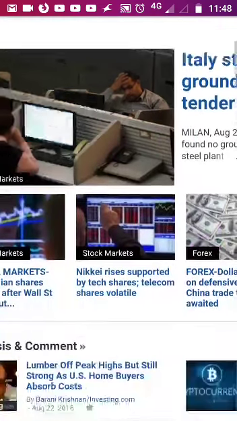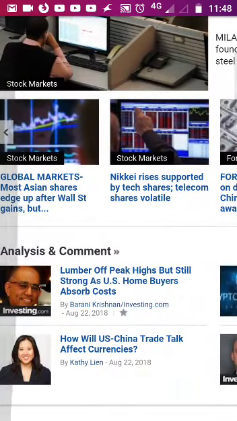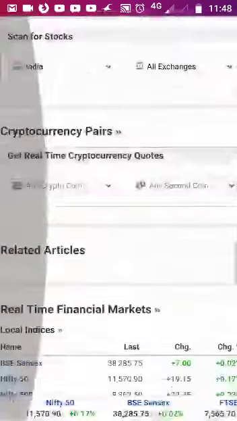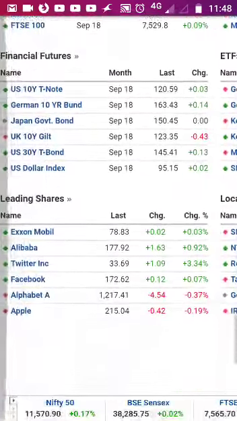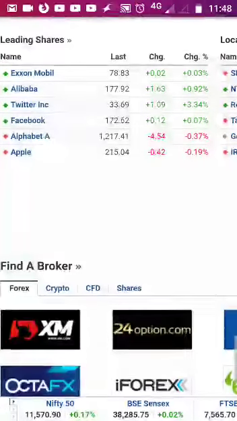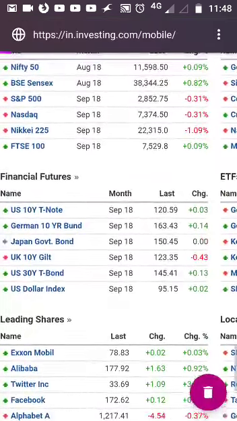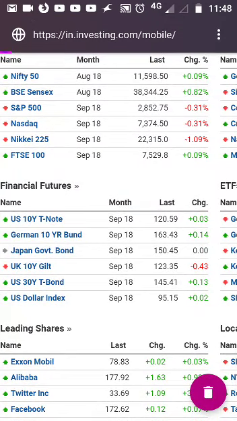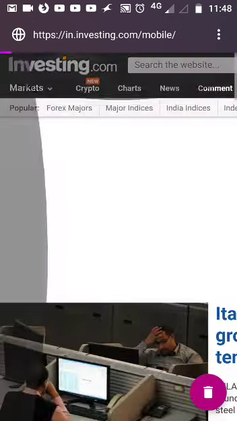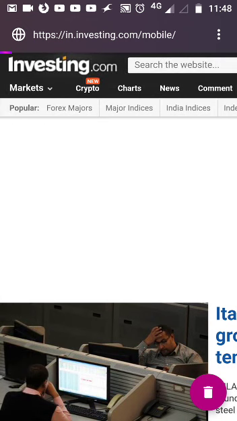Once you go to in.investing.com, you can see the indices, the global indices, and you can click on the mobile version here, and let's see how it goes. You can click on the India indices here, and you can also click on India indices or major indices, which will give you Nifty 50, BSE Sensex, and candlestick patterns.